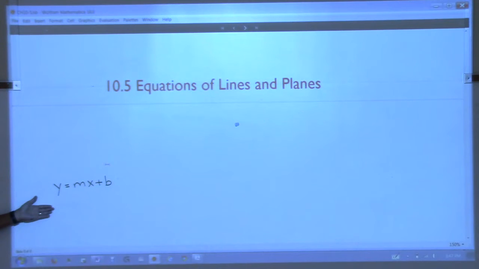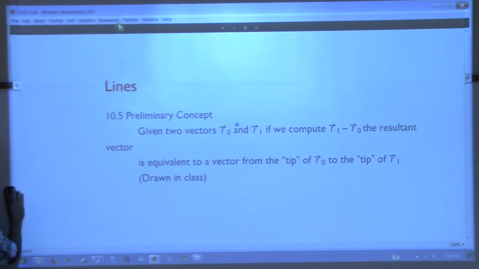Standard equation of a line, two-dimensional space, right? And we are not going to do this. I mean, this we all know, right? We've seen this, we've dealt with this. We know the slope of a line, right? Slope, this is the y-intercept. We've seen it. What we're going to do now is talk about how you draw lines in three-dimensional space and two-dimensional space. We'll kind of kill two birds with one stone. So let me reevaluate this notebook real quick so everything goes back to the way it started.